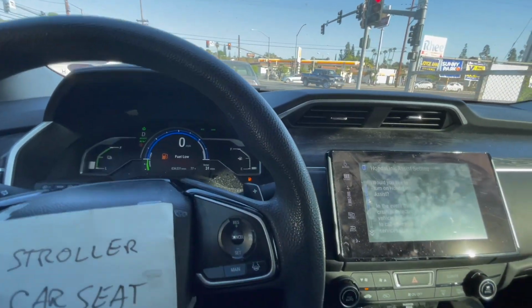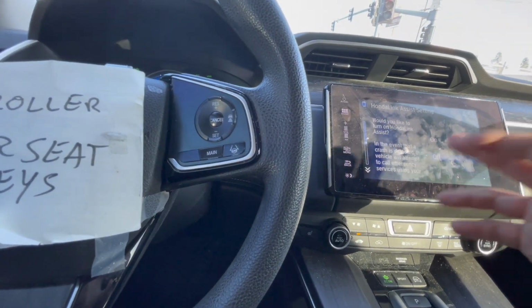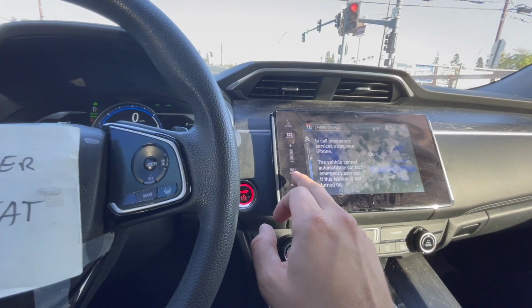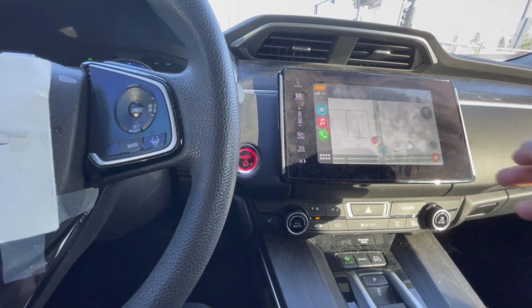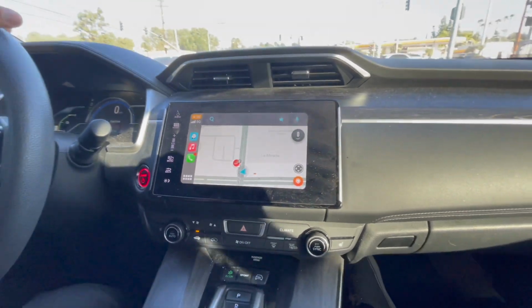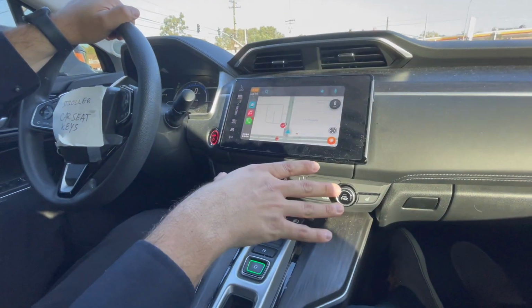Great. Okay, we're back now. Would you like to turn on Honda? We'll hit the back button. Perfect. Cool. We'll just go to CarPlay. There we go. So we'll open that up. It gives a nice little map location. That's cool. And I see we've got some auto climate control. We've got dual zone. That's neat.